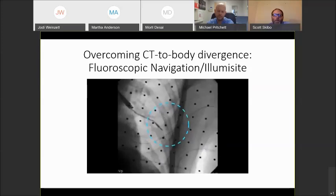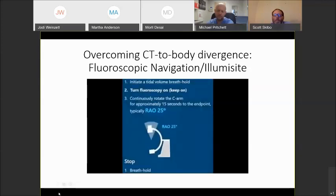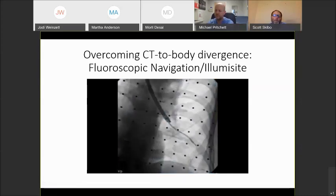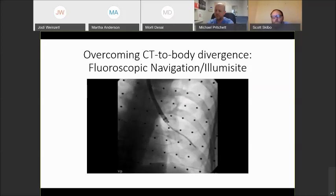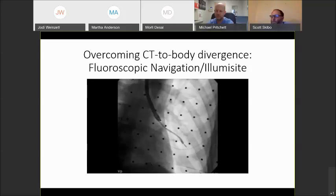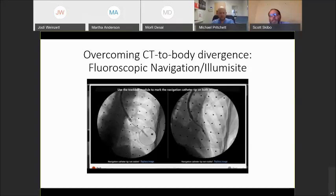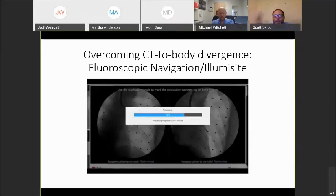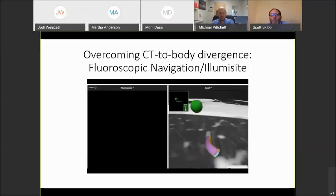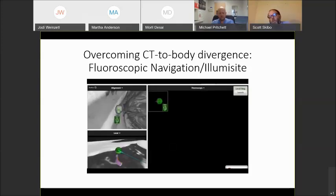So as we're doing the fluoroscopic navigation protocol, just quickly going through this. And then we're doing our fluoroscopic sweep, with the tomosynthesis reconstruction, the proprietary algorithm that I said, as they're reconstructing, which allows us to reposition the catheter. I apologize that it's this whole thing. I forgot that it was this whole thing. And then you mark the catheter, mark the position of the nodule, and now you can reposition the catheter based on the real image. So now we can make sure we're lined up in the position we want to biopsy, and then we take the locatable guide out.